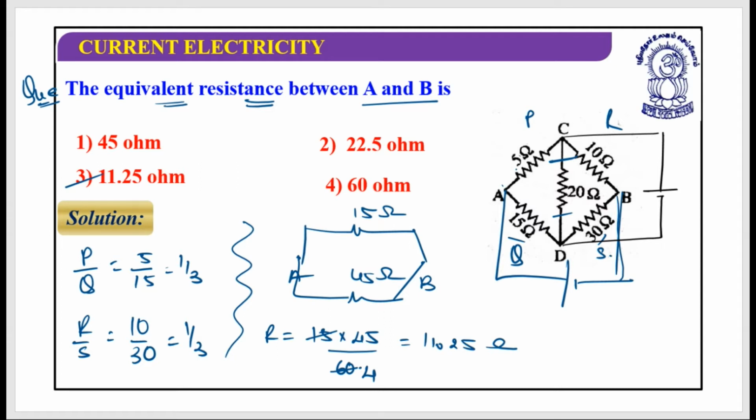In the same question, this is the case of a balanced Wheatstone bridge. We have discussed this in the series and parallel combination. Here we are going to discuss it one more time: suppose you want to find an equivalent resistance on a diagonal, in this case the resistance between A and B, and the fifth resistance has been connected on the opposite diagonal.